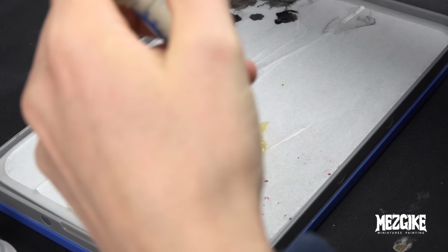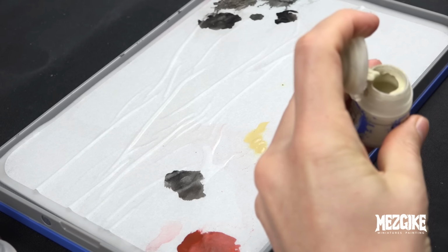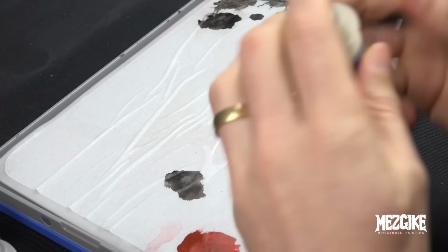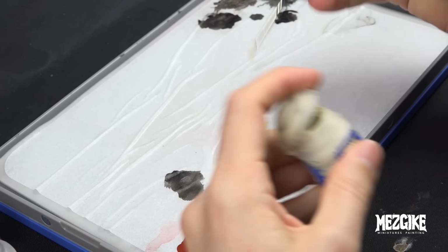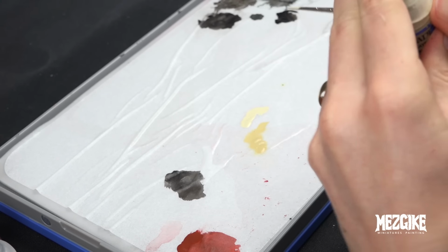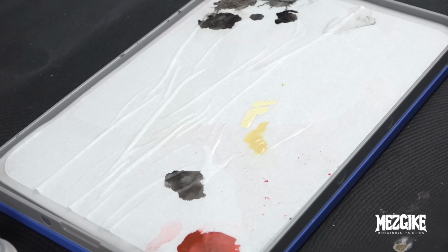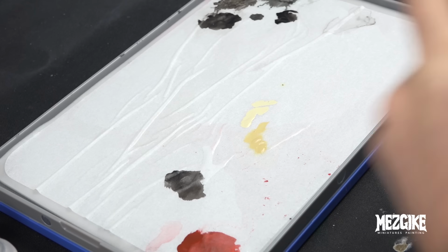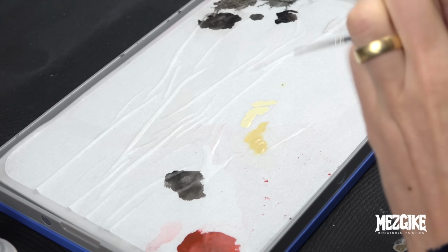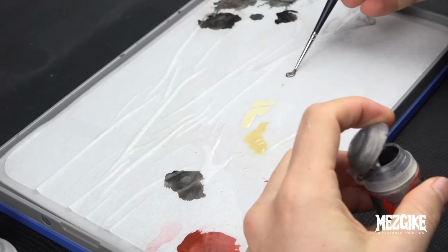Right. So what we're going to do next is get all our paints and whack them on our wet palette. We're going to put a little bit here and a little bit there, and it's going to be like one big happy family of colors. It's going to keep our paints nice and happy. It's going to keep them nice and cool on the wet palette so they're not going to dry out. It's also going to be like a second confirmation that these colors are working together in a positive way. They're not having little arguments, being like, no, that's not going to work here.